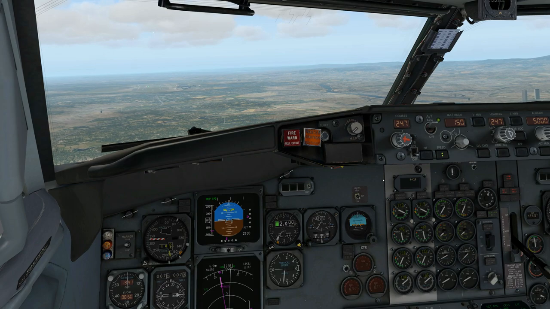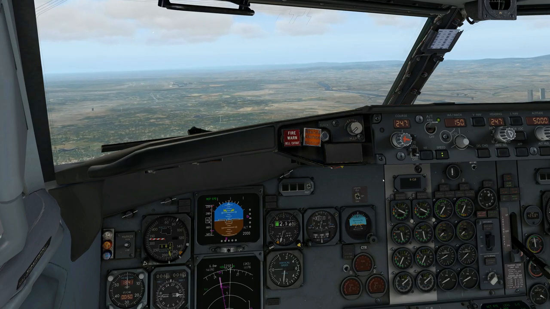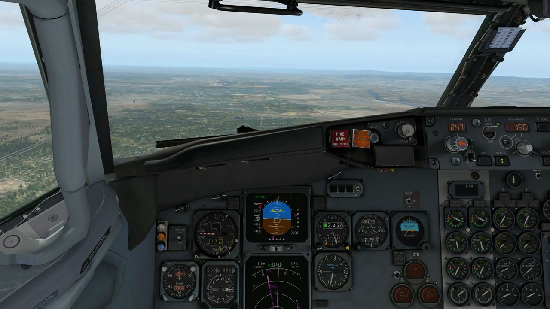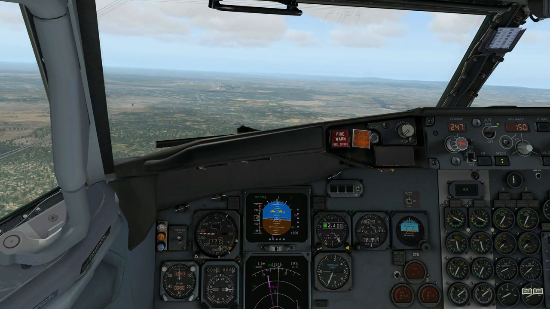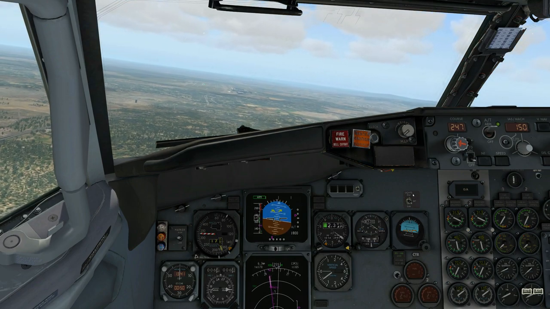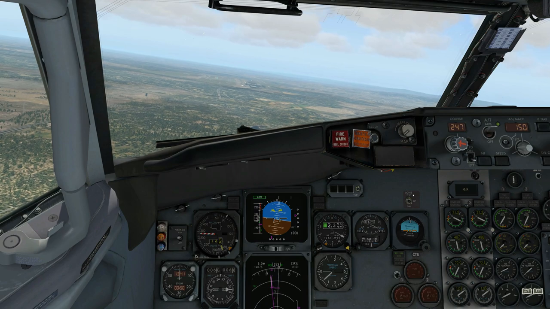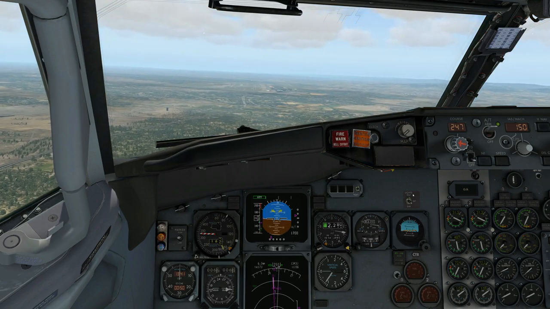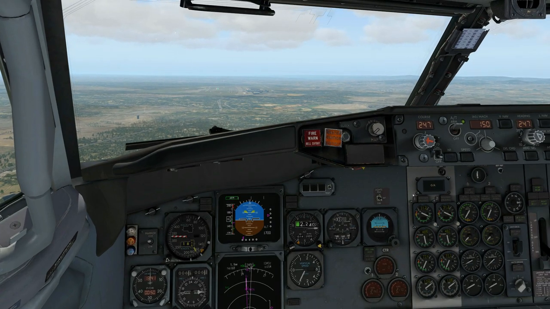Hallo, guten Tag. Lufthansa Victor Romeo, established ILS Zulu 25 right, speed 170. Lufthansa 3 Victor Romeo, wind is 240 degrees, 15 knots, runway 25 right, cleared to land. 25 right, cleared to land, Lufthansa Victor Romeo.